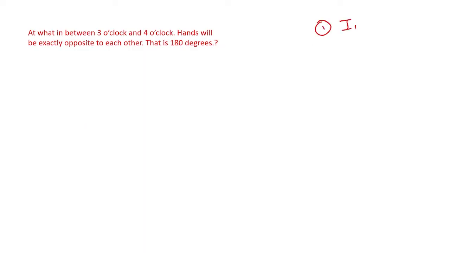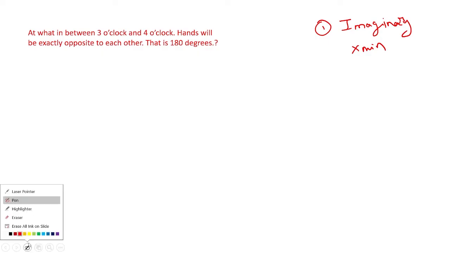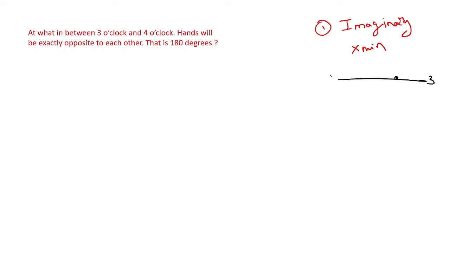First one, draw an imaginary clock, without taking the effect of minute hand. That means, let us take I want to find out when they are going to form 180. Simply write like this. Don't take the effect of minute hand. Taking effect of minute hand in the sense, don't think that this is going to come down. Simply take the hour hand on 3. So whatever may be the time in between 3 and 4, always take hour hand exactly on 3. Whatever the time between 4 and 5 o'clock, always take hour hand on the digit 4. Okay, don't take above and below.